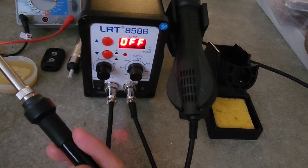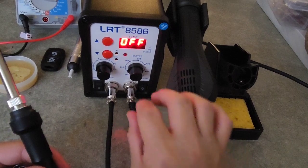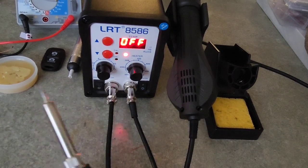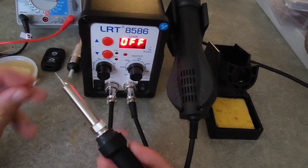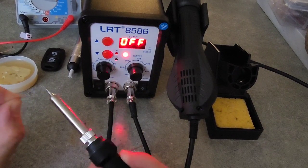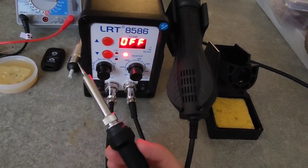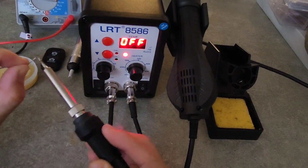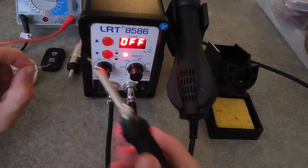But still, 225 is not working, so let us adjust it again to 250. Let us see what happened. 250 still not. That's supposedly 250 degrees Celsius. Supposedly at that temperature the soldering iron can melt the soldering lead. But as of now, as you see, okay, now this is melting. It's melting.